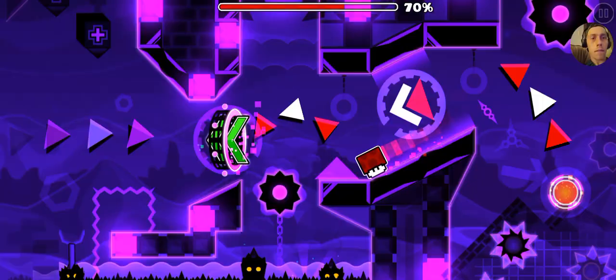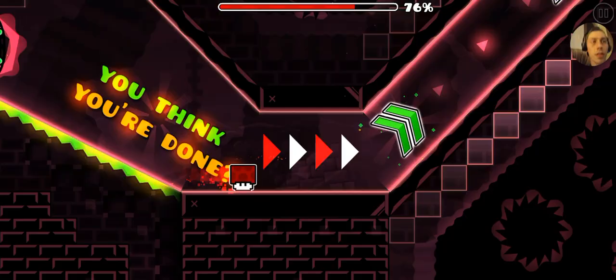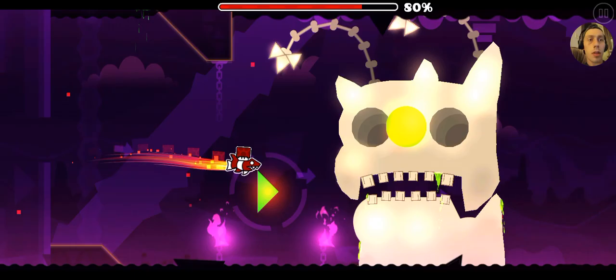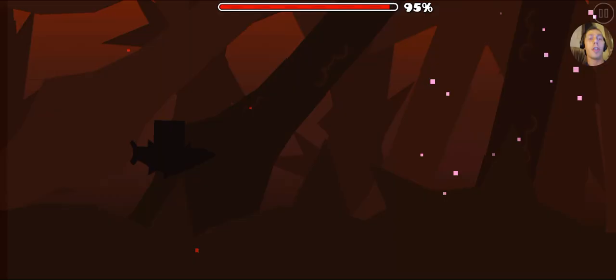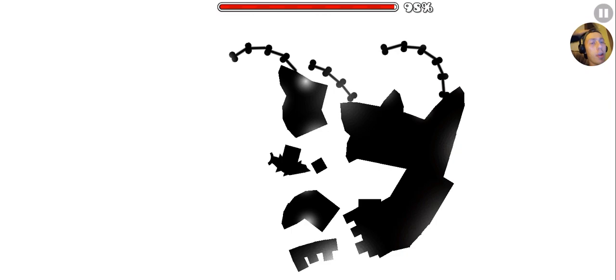Ooh, it dropped a little there. You think you're done? Not yet. Stay here. Follow the arrow. Finish him! Slam right through his face.